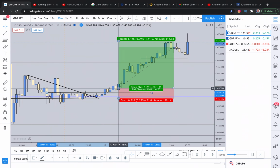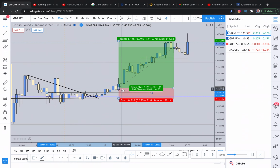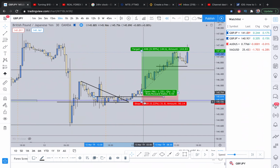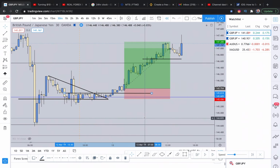So then I put in this. What I do is I put this above here. So now this is essentially a buy stop, right? By putting the buy stop, I'm allowing price, if it does want to go, to enter me into the trade, which happened right here in this candle. This candle, as you can see, pushed past here and entered me into the trade, right? Note my stop loss. It's kind of big, but I put it below this area right here. That means if it breaks this way, then price could either be retesting support, which is annoying as hell, or it could want to continue to go down some more and actually come down here. So this is what I want to protect against. I do not want to come all the way down here. So I put my stop there.